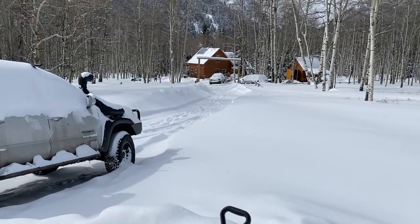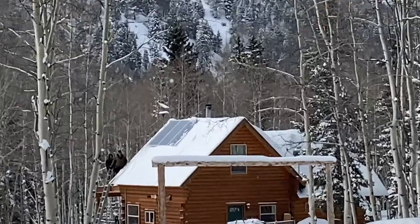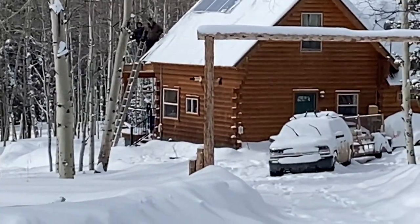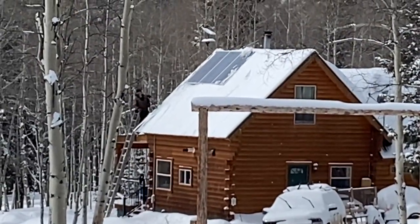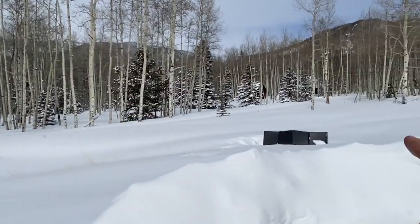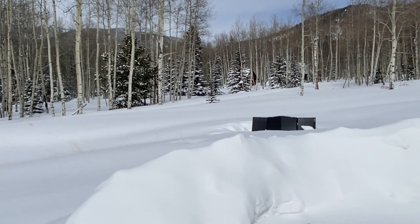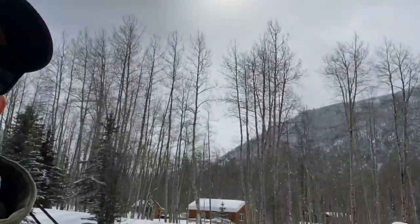Hey, what's up, guys? I'll see if we can see him on the roof there. All right, I'm zoomed in on you. I can see you. Trying to get their solar panels cleared off. So that's what we're going to do right now. I'm going to go clear that one off. Make sure it's wired up right, too, because I'm not getting anything right now. And you'd think I'd get just a tad bit coming through. It doesn't look like it's that much covered up with the solar. But we're gonna head out there right now and knock the rest of that snow off, see if that helps.